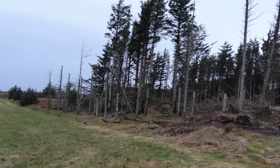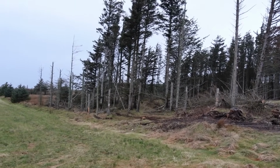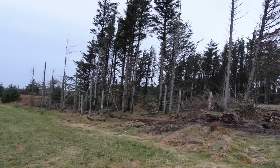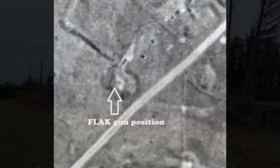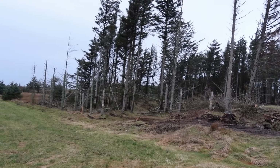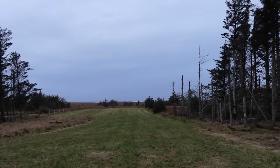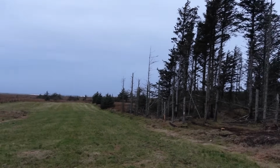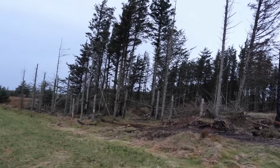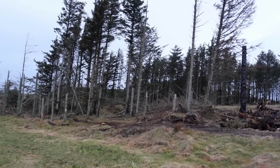Right in front of us here, that is the emplacement of the first gun crew, and I will put you into the drawing here so you can see exactly what that is. So that is exactly where that first gun was, and you can see they have full control over the area where they thought the Allies would come in to bomb the airfield. And in this way, when they have the guns all the way out at the ocean line, they could detect them very early and take them out if they tried to do some attacks.